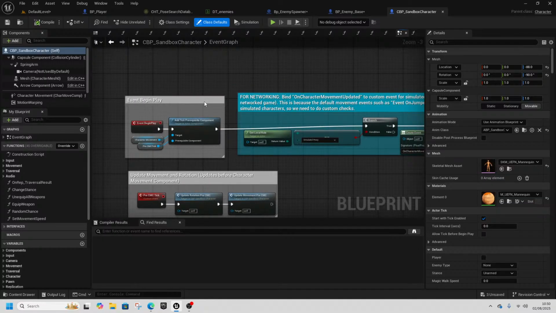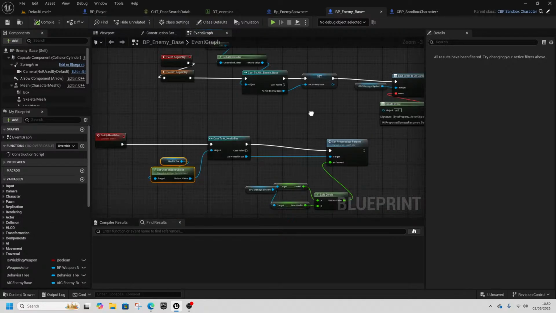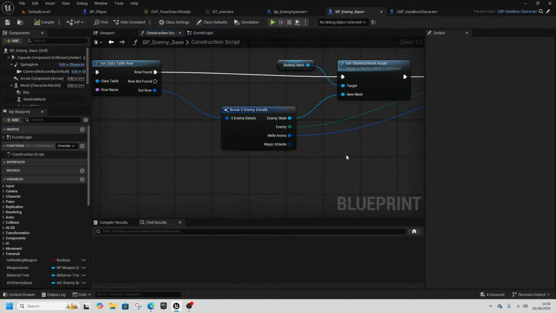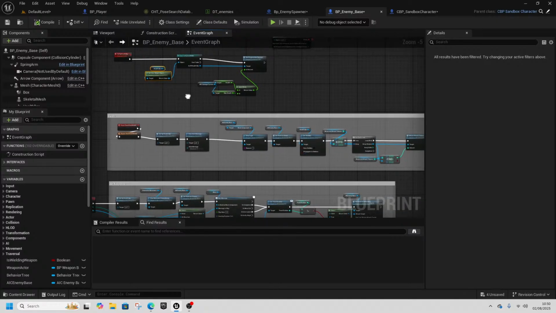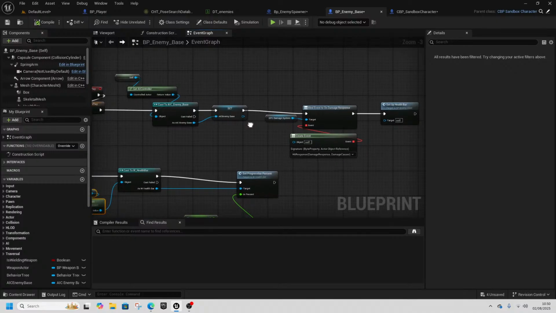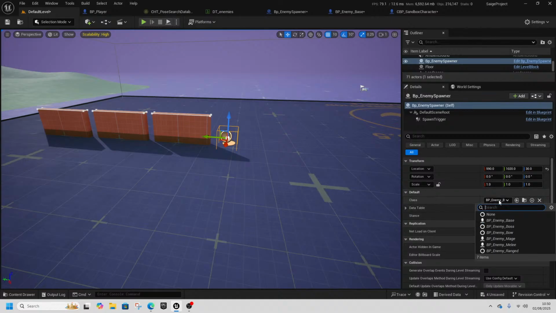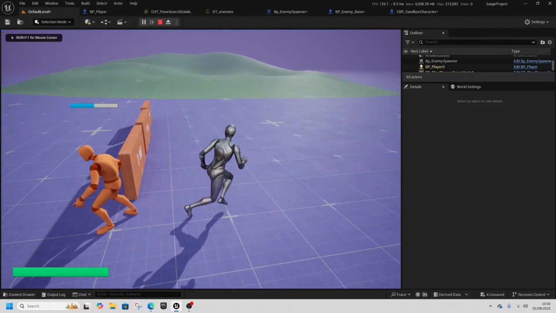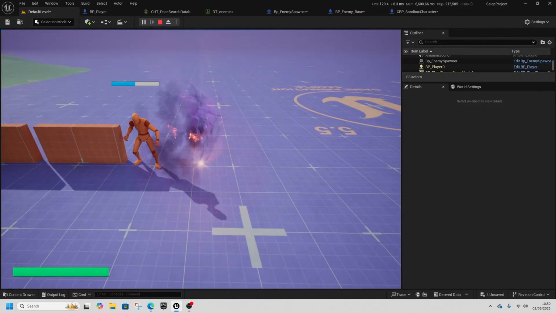This does this on begin play. That's all fine. Enemy base. Construction script for enemy base does skeletal mesh, sets enemy type, sets melee, so that's fine. And this does all of this on begin play. We just change this to the melee character, then we'll see what happens. Drops there, but it doesn't get any health.